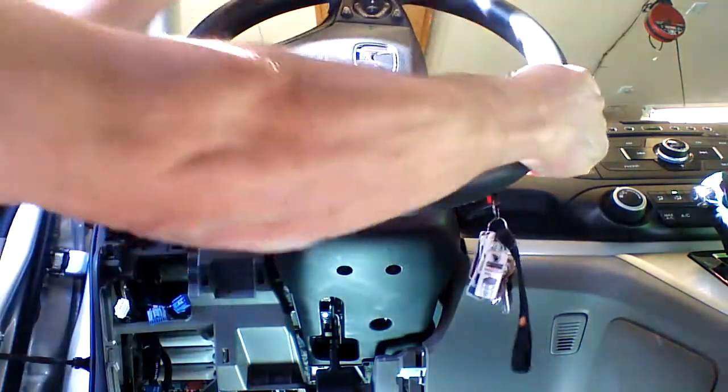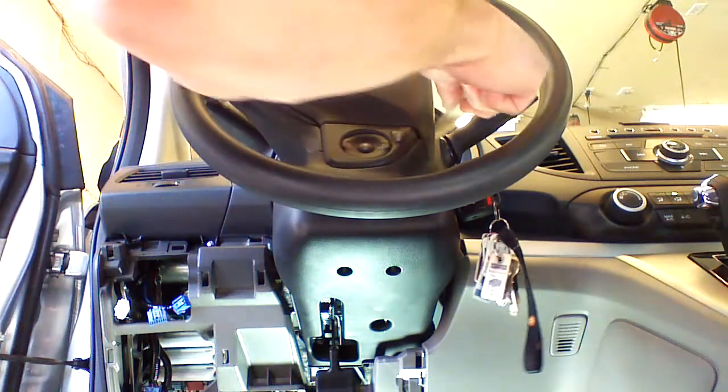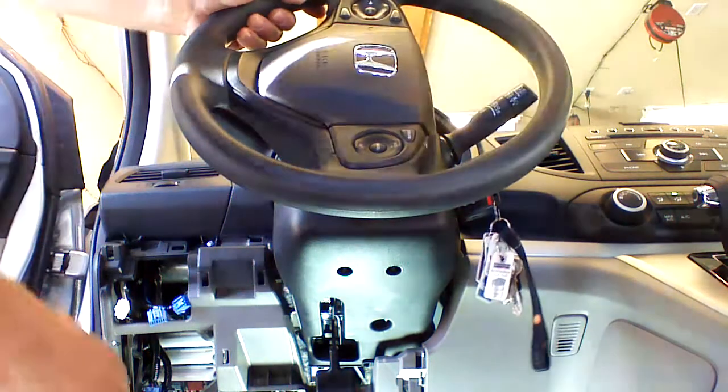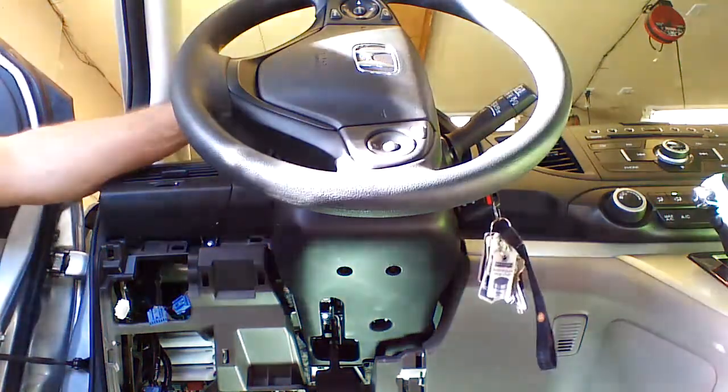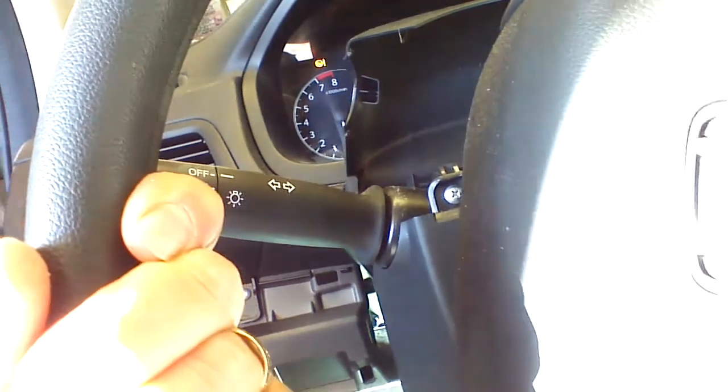We're going to do the wheel to the 9 o'clock position, and we're going to pop this side up. We're just going to lift the cover up here, and we're going to remove the 2 screws located in the face. There's one. And there is the other one. The Phillips screws. We're going to remove them.